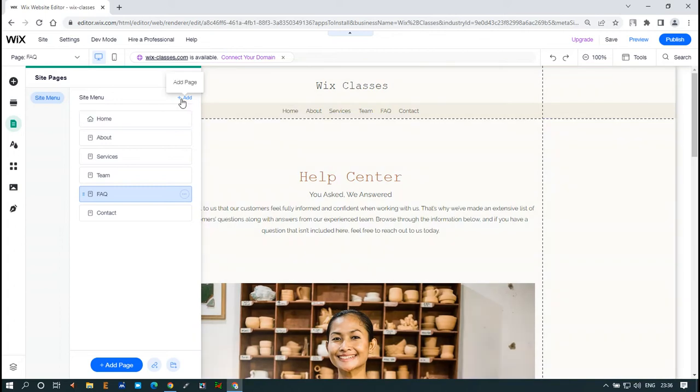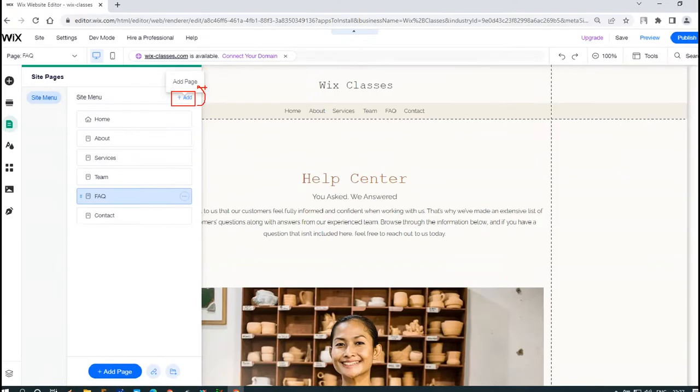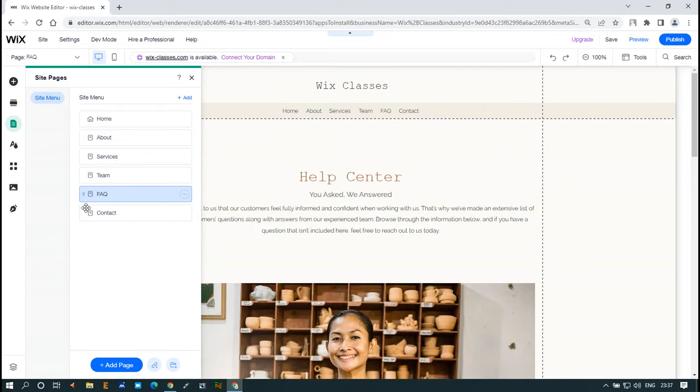Even if you want, you can add pages here. For example, if I want to add a page, click on the add button at the top. It allows you to add a new page. We have added only a few pages, because the Wix ADI creator asked a few questions about which pages we wanted, and we added those pages. If you want, now we can add extra pages. So I would like to click on add page here.